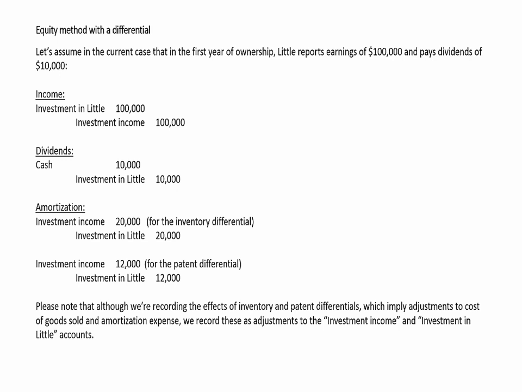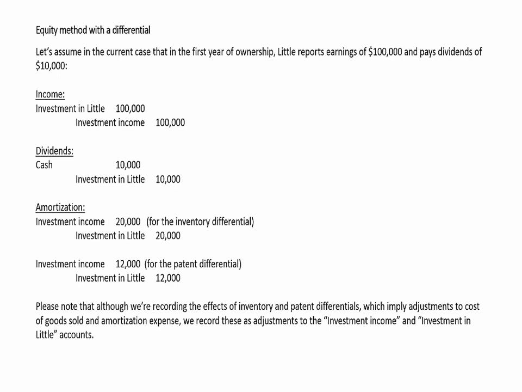Now, one thing that can get confusing, for the inventory differential. When we think about that, we're thinking in terms of, okay, that's inventory, and as that gets amortized, basically this is an adjustment to cost of goods sold. That excess inventory value should be reflected in cost of goods sold. Under the equity method, the adjustment is always to the investment income and the investment in Little. Over on the consolidation worksheet, that's where we're actually going to record the increase or decrease in inventory, as the case may be. And when we amortize, we're actually going to adjust cost of goods sold. So we've got two sets of entries sort of going in parallel.